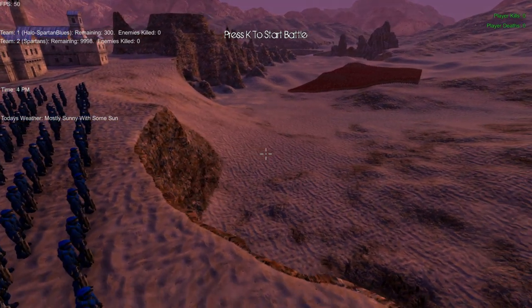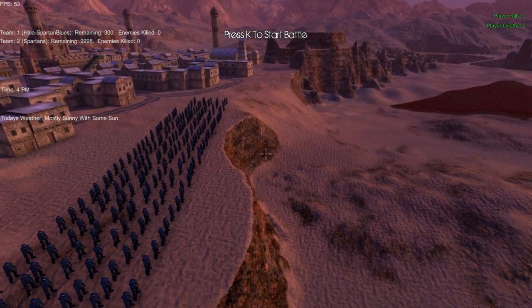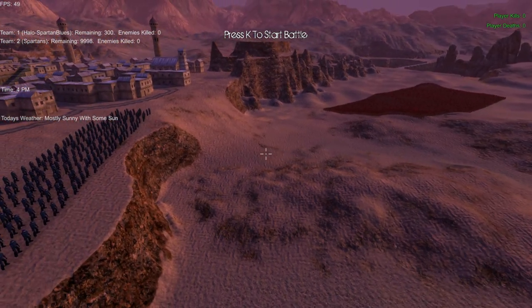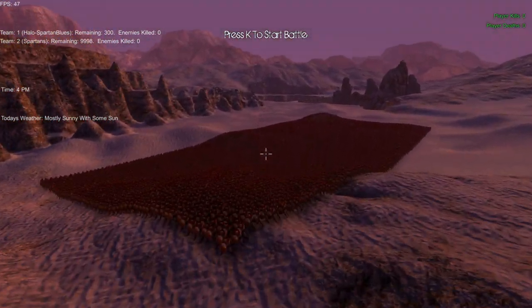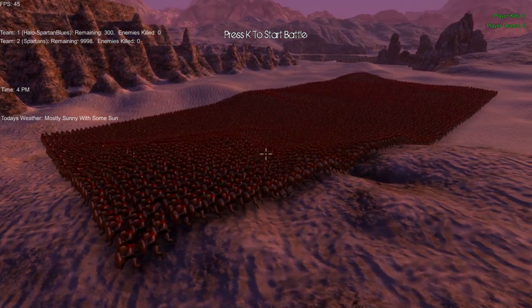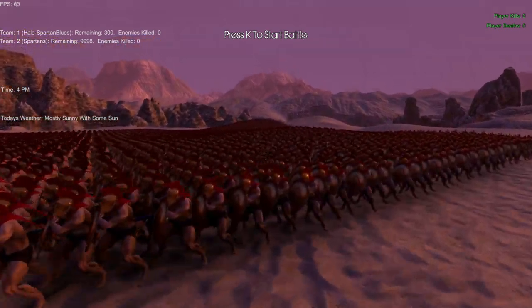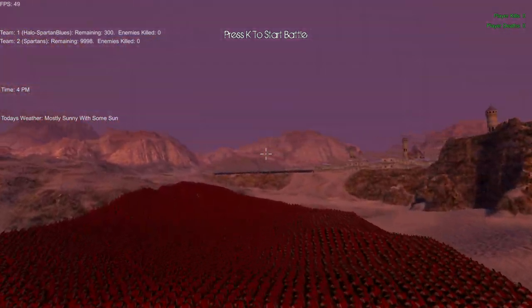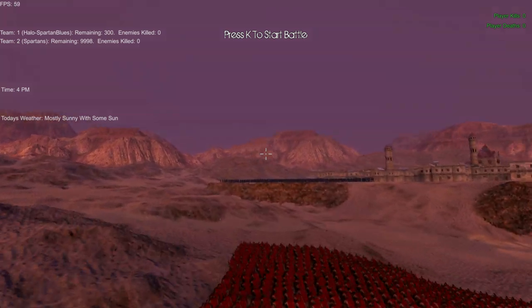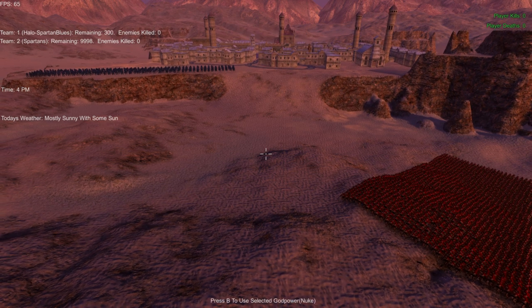Okay, so now I have 10,000 Spartans versus 300 Halo Spartans, right? So this should be more of an even battle here. Got both of them set on attack. Look at that, dude. 10,000 of them. That's so cool that you can have that many units in a game. So we'll see if my computer gets absolutely fried once I start the battle. Definitely could do that. Either way, let's start it up.